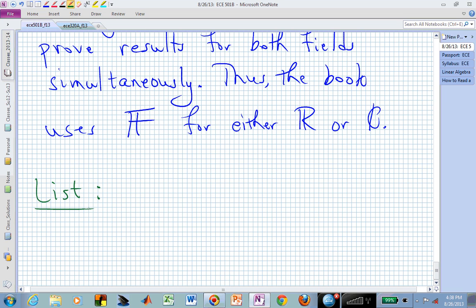And in Axler, that list is really just going to be an ordered set, like a vector. That's how we will be viewing those. So this list is an ordered group of, let's say, n objects.